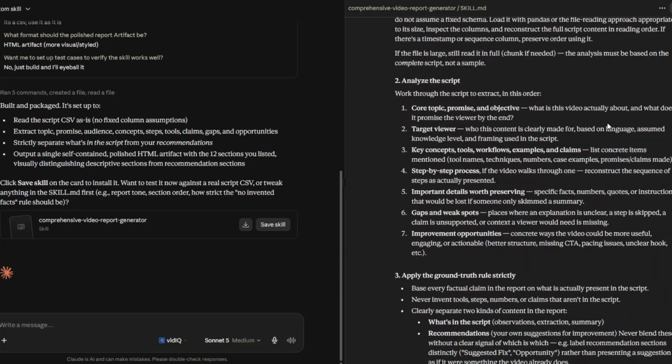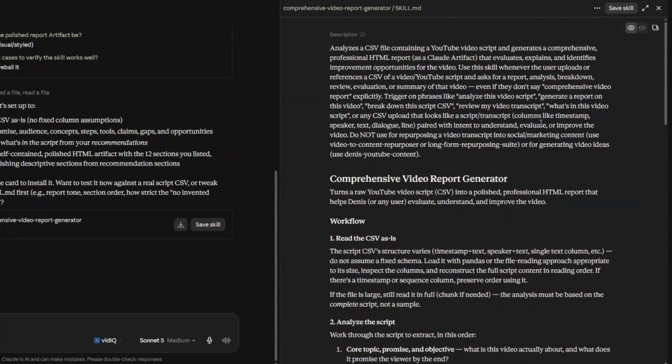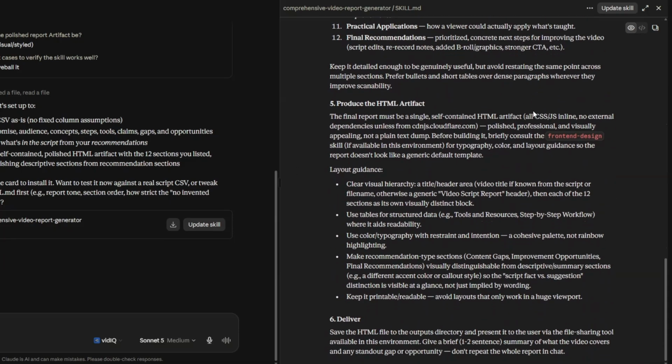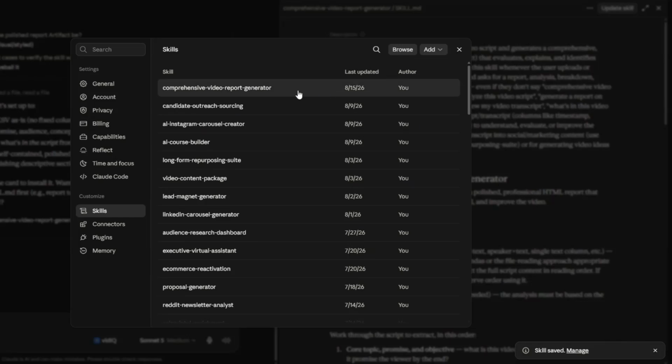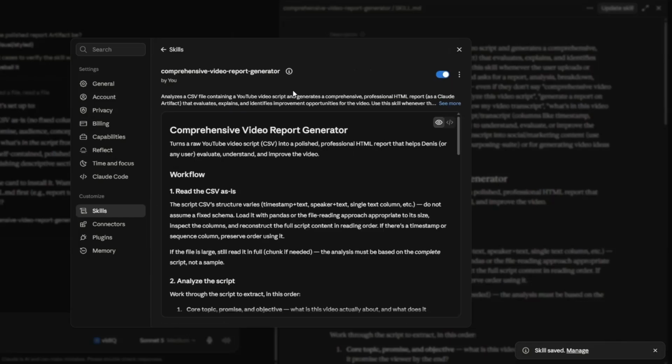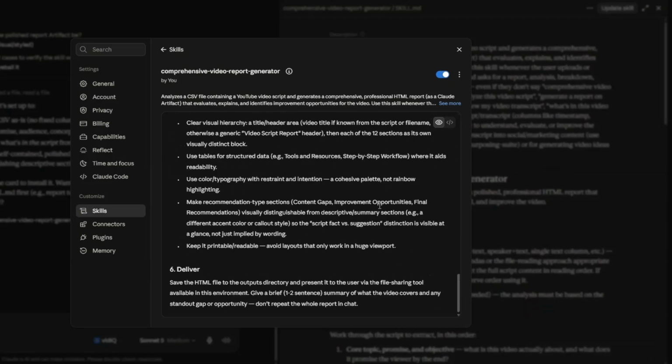On the right, we can preview our skill. You can go over the skill line by line to ensure that it does exactly what we'd like it to do. Here, I'm going to save the skill. So now to edit the skill or make changes to the skill, by going over the skill line by line, we can edit the skill. To edit the skill, just click manage right here. You'll be redirected to your skills library. Then click the skill right here. Here you can see our skill.